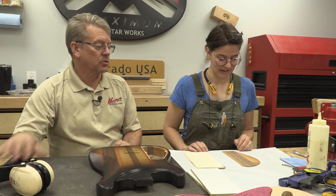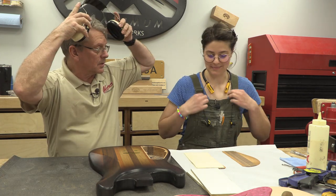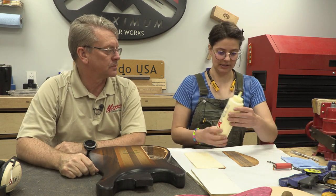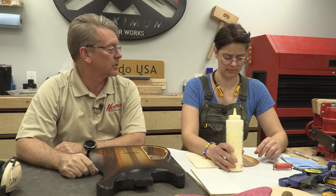So this could get pretty noisy, so hearing protection. Oh, no, maybe not. Alrighty, just got some Titebond 1. Original Titebond. Standard stuff works great for most everything.